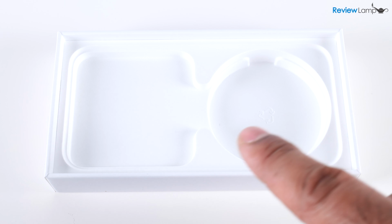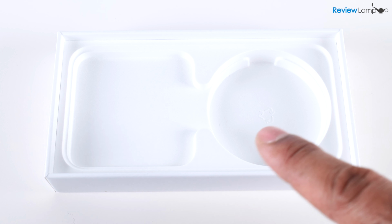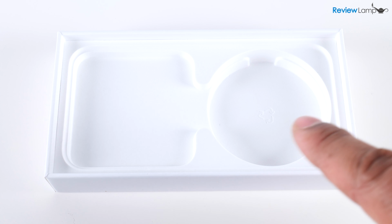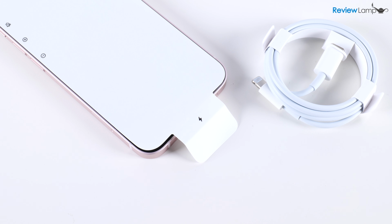This iPhone 13 mini, much like other newer iPhones, does not come with a power brick or a pair of Apple headphones, which, like many other Apple owners, I don't really care for because I have so many already lying around. So it's great that they actually skipped it. However, if you are a first-time iPhone buyer, this could potentially be an issue.